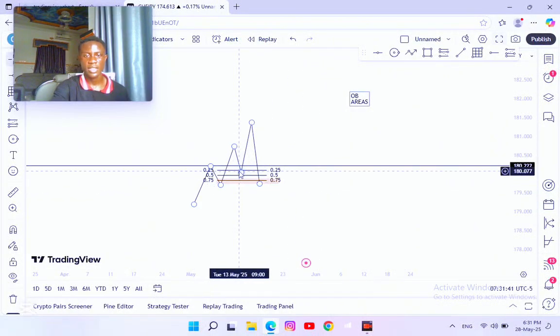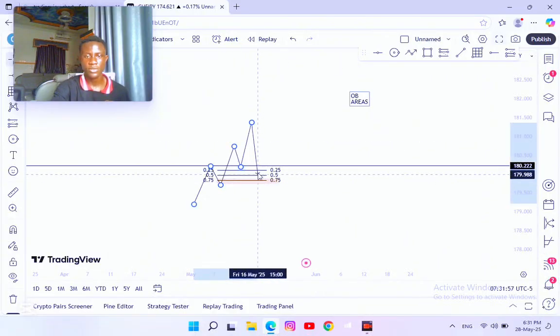So, like I said, let me come again. If the retest did not come to the 25% level, like what I mean is it did not touch the 25% level in any way, you just touch this high and close above, it means that I'm going to be entering from the 50% of the 0.25 level. So this is the area. It means I'm going to be entering from 50% of these areas.